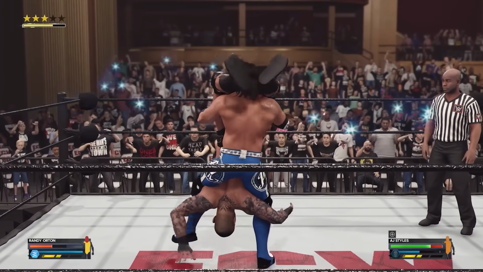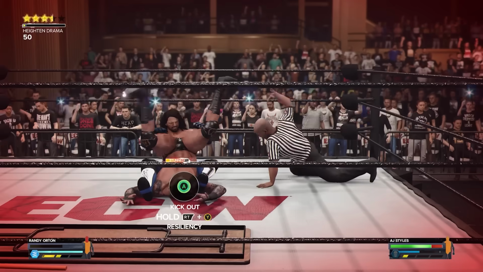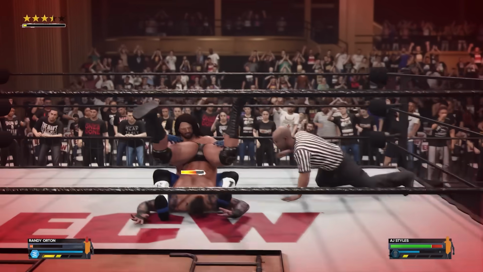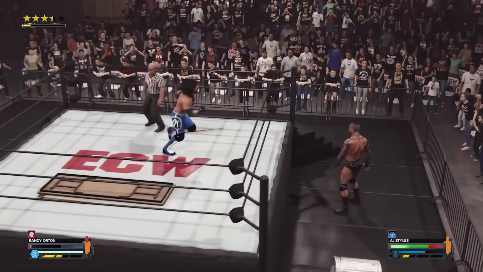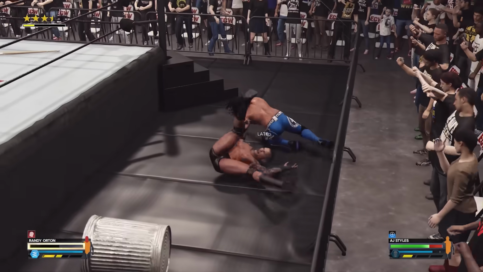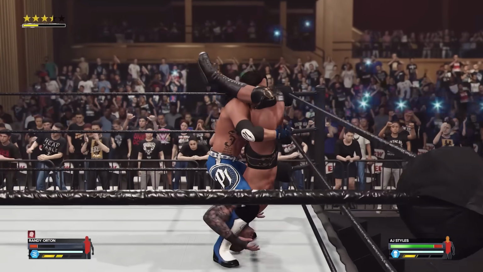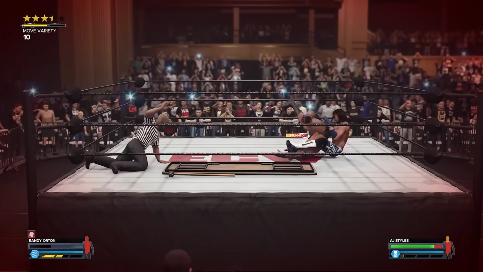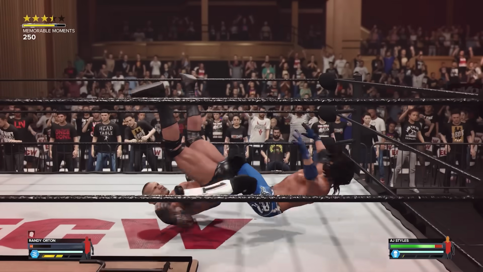And I knew I was gonna kick out of this, but I was so surprised at how cracked out the CPU was and how much of a real match this felt like, and I was also worried because I couldn't reverse anything. But whatever, I kick out, he claps me even more, I can't breathe for a second, and boom, another Styles Clash. Honestly, at this point, I thought it was done, I thought it was a wrap, I had to use my resiliency probably, but no, somehow, some way, I button mashed like my life depended on it and I kicked out without the ability.